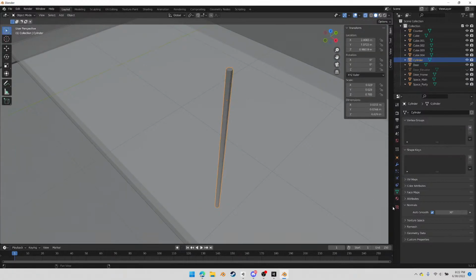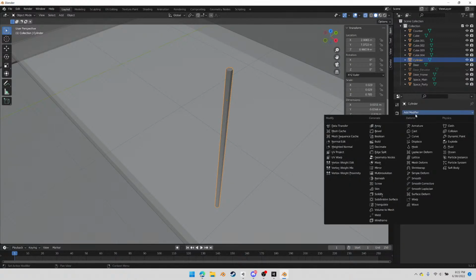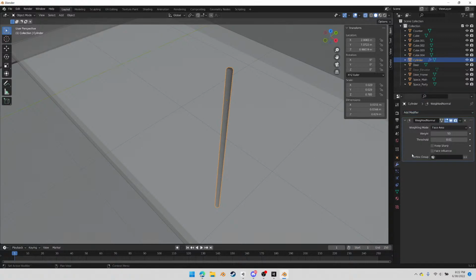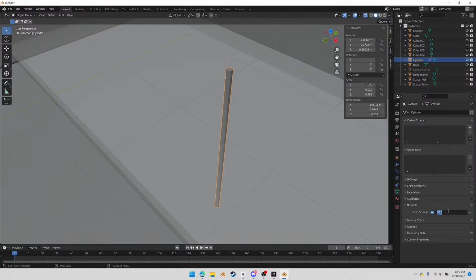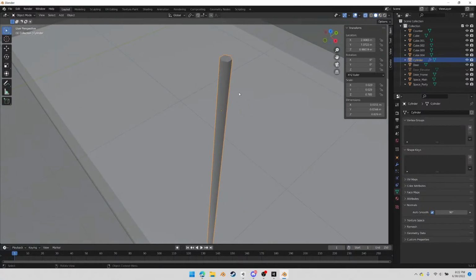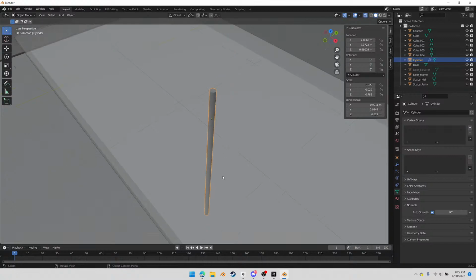Like so. And what I've found has been quite beneficial is adding weighted normal to the asset and go keep sharp and go corner angles, I think it is. I forget exactly what it was. Why isn't that working? Probably because that's too low. So let's go 60. Let's go 90. There we go. So as you can see, this is all smooth and that's very sharp, which is what we kind of want.